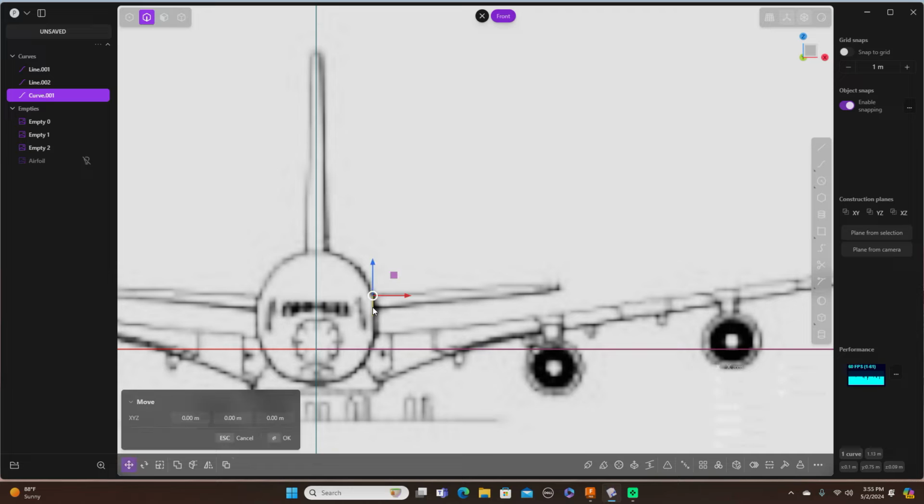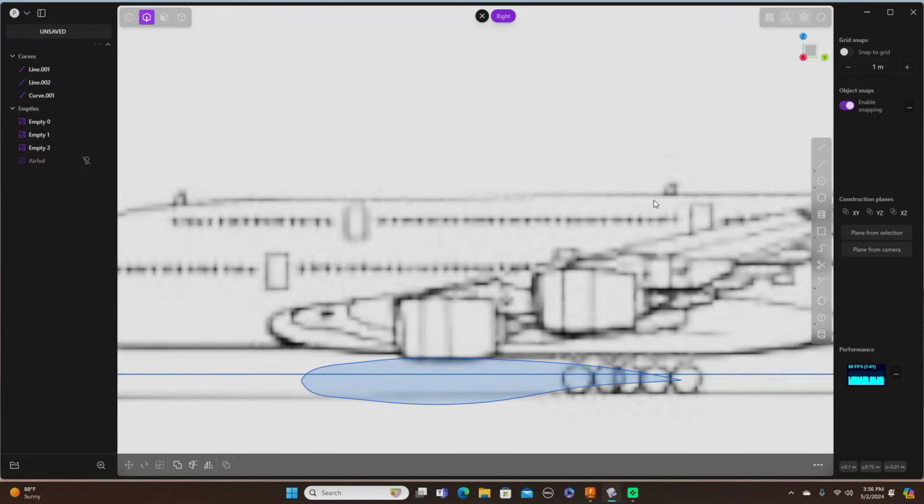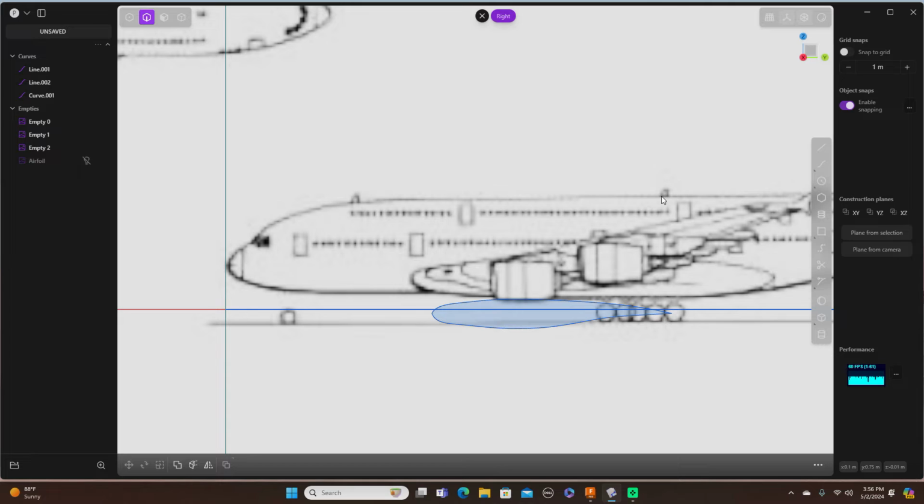So we want to move it. A little too low. And the picture's not lined up just right. Okay, that's not a problem.